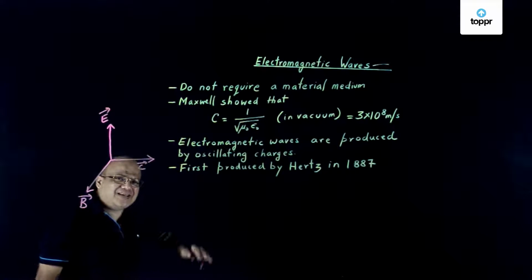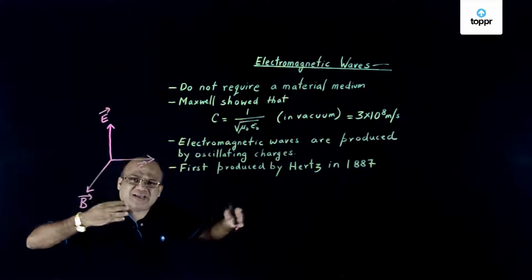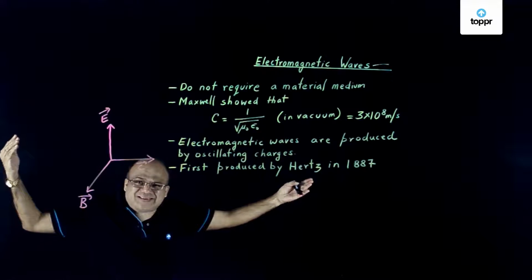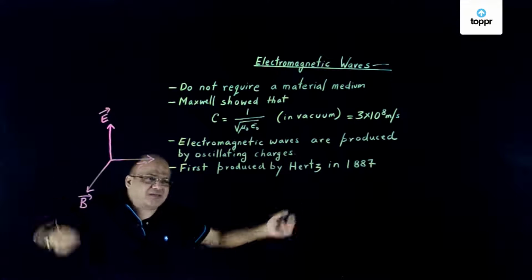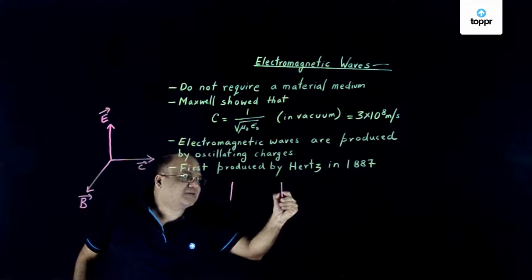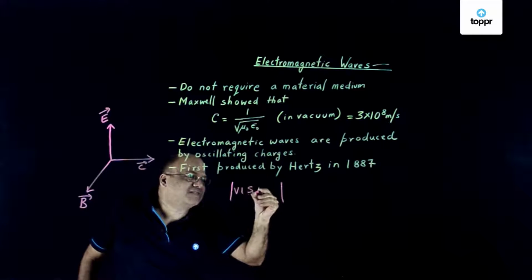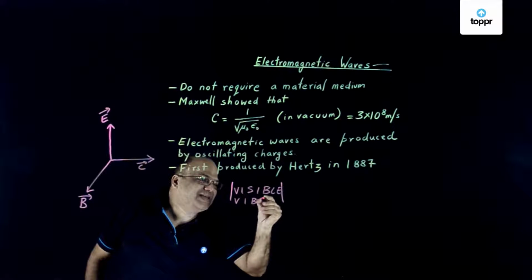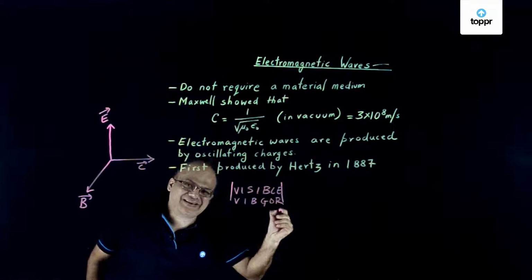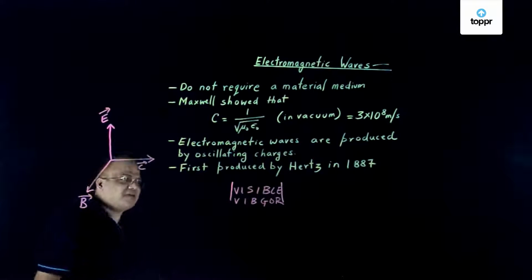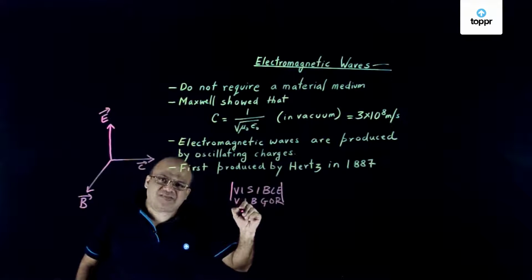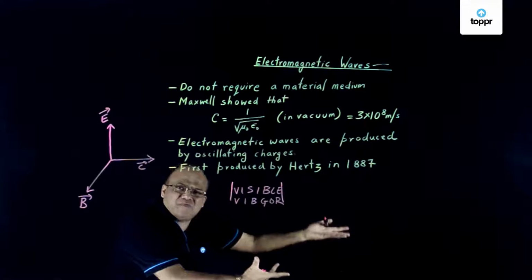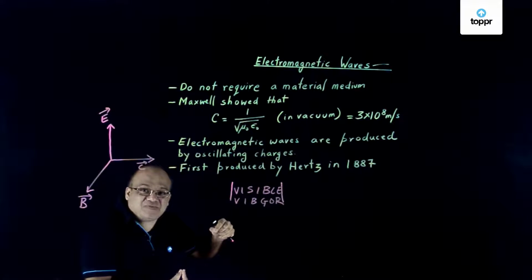Remember that. The electromagnetic wave contains different kinds of rays, right? The electromagnetic spectrum is quite big. In the middle, we have the visible part, which has 7 colors: violet, indigo, blue, green, yellow, orange, red. Right? There are 7 colors of the rainbow. Violet has maximum frequency and minimum wavelength. Red has maximum wavelength and minimum frequency.